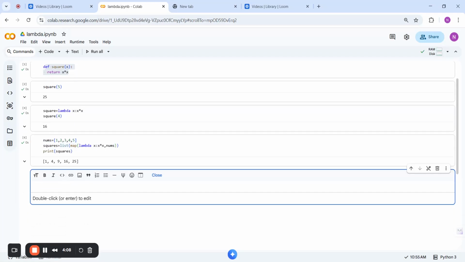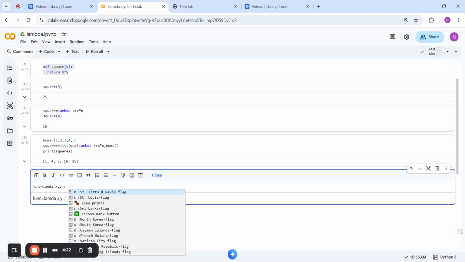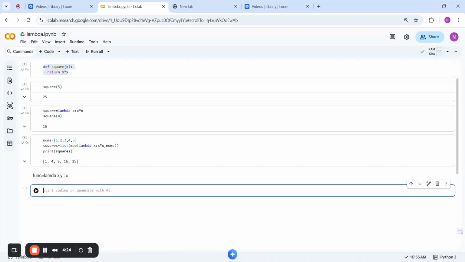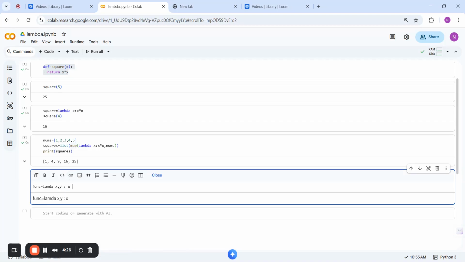So the lambda function syntax is: function is equal to lambda, then the expression. If we are giving two arguments x and y, then we give a colon, x into y, or x plus y, we can give anything like that.